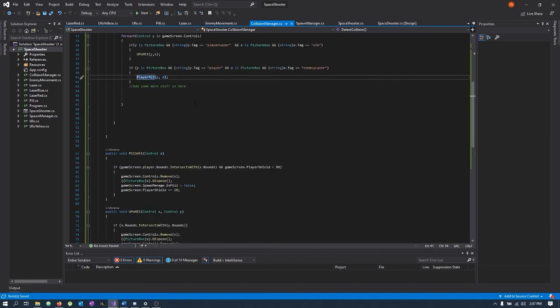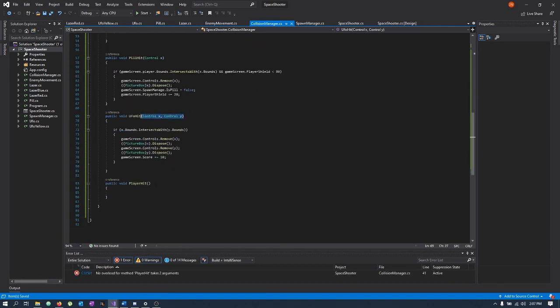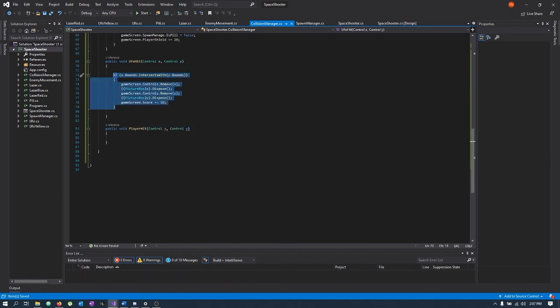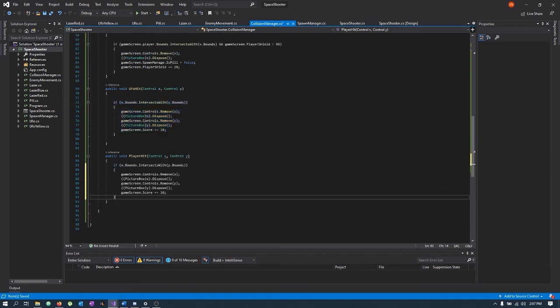So player hit's going to be very similar to this just here. It's not going to increase the score. Pretty much exactly the same, but instead of that, we'll say they lose 5. We'll give that a crack.